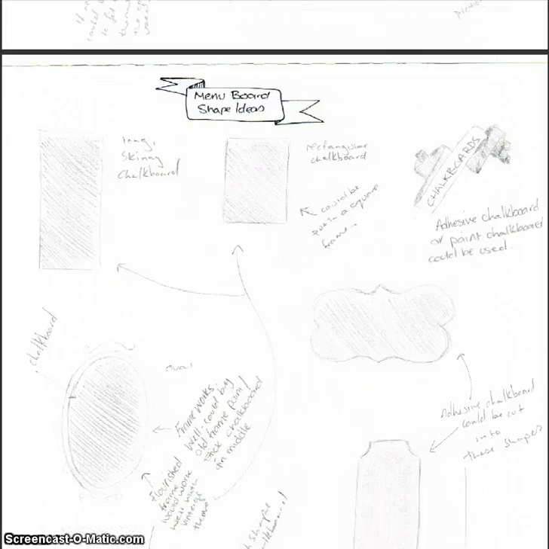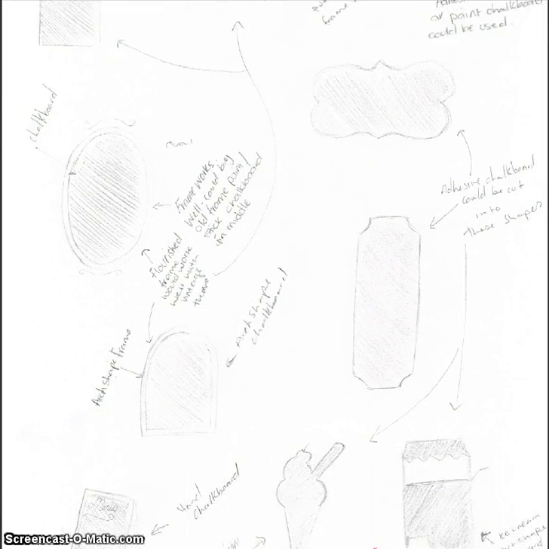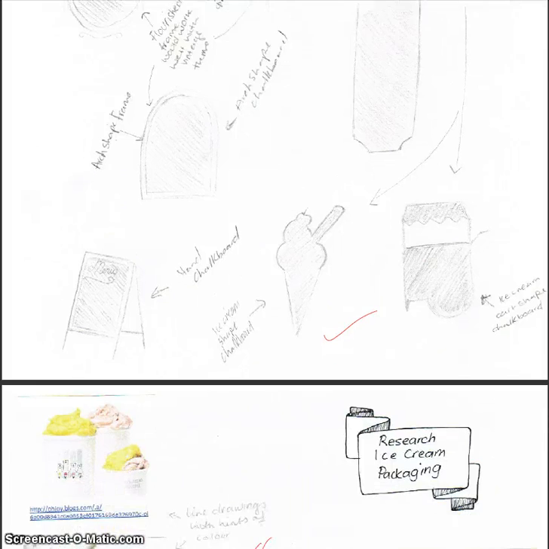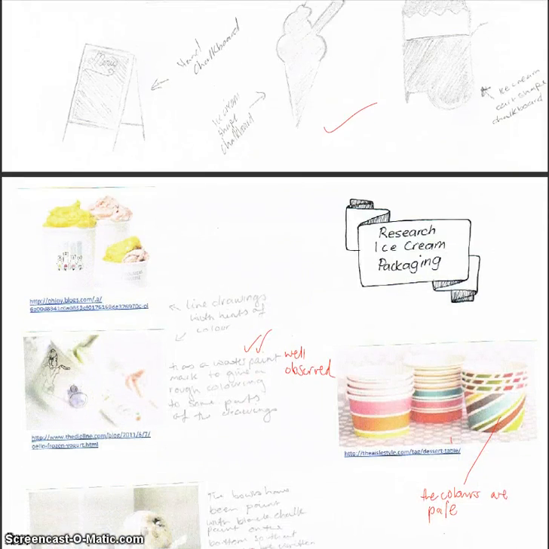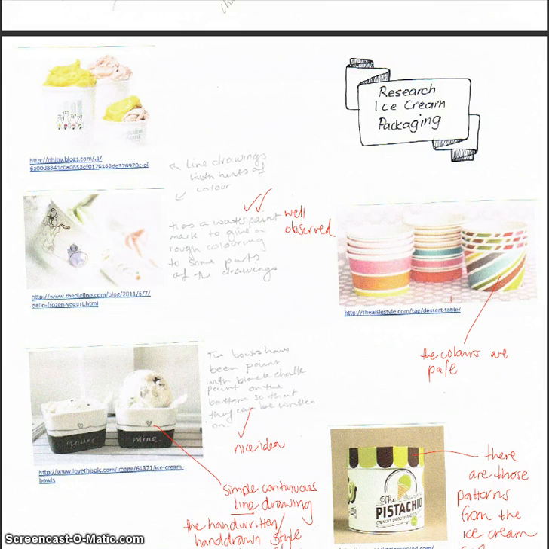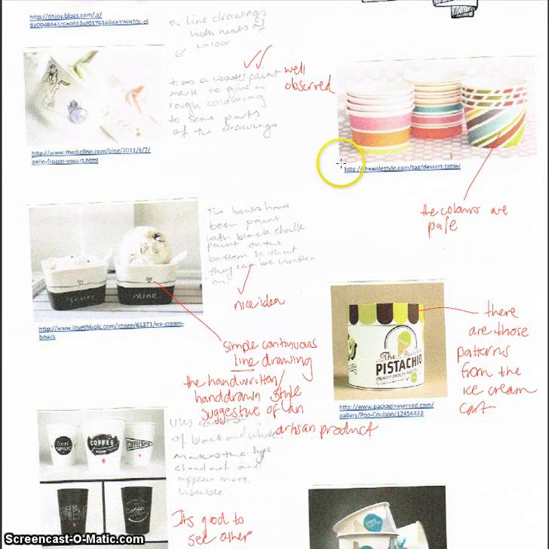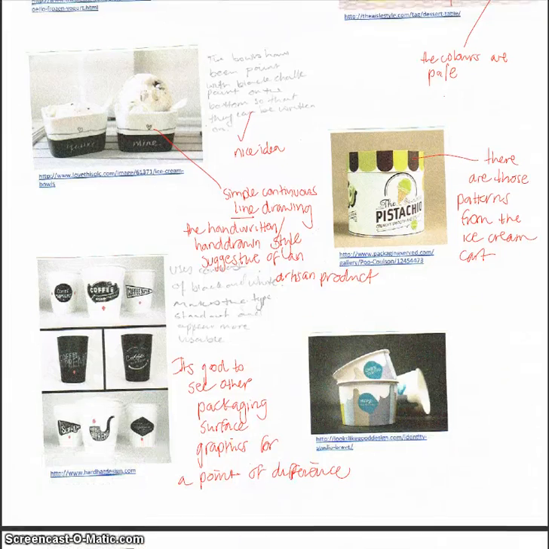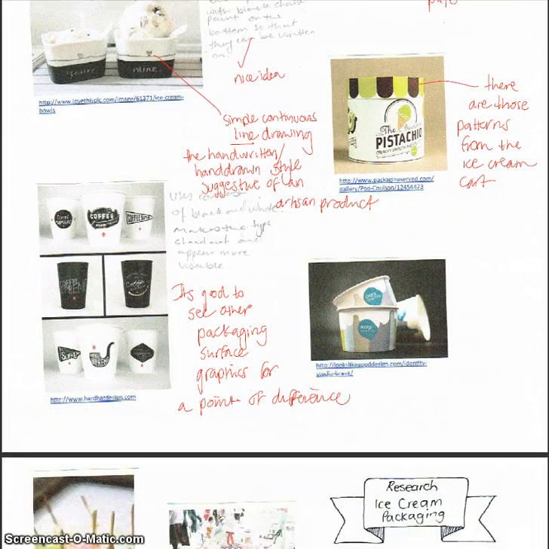Some really good things there. I like that you've thought about the blackboard shapes and using the silhouette. And then getting onto the ice cream packaging, I really like your research here. I also like that you've picked up the coffee cups and this particular packaging here. The graphics are quite different from the pastel and the patterns that might be evident in this one and this pistachio one. So that's really important that you've got a contrast of graphic styles so that you can draw from a wider range of influences.